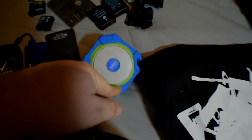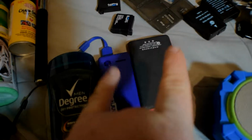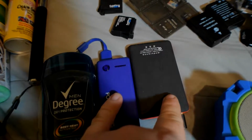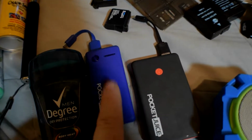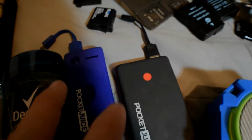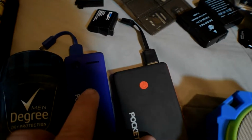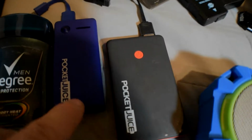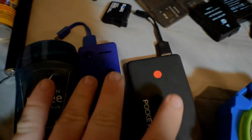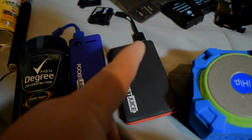A GoPro mount with a selfie stick. This is my spare GoPro section. So all of this goes into that, which will probably either go into a backpack or one of these two. So this is my tail bag. That's my tank bag. This area is going to be basically all spare GoPros. We have the GoPro Hero 3 Silver Edition. Full mount, ready to go right on my helmet if need be. Decent camera, it just lacks the quality that people expect today. So it's just in case of emergency. Got two extra batteries for it.